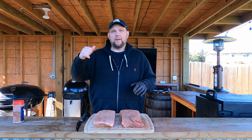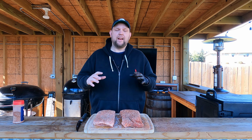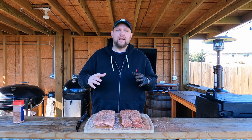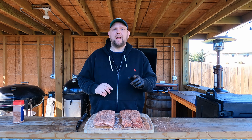We're going to let this set up, get the Weber Smokey Mountain fired up. We're going to be using Jealous Devil lump charcoal with some cherry chunks inside of that. I think cherry is perfect for pork. It's going to give a nice color and nice flavor. So while the grill's getting ready, we're going to let this rest. We'll be back when it's time to put these on.